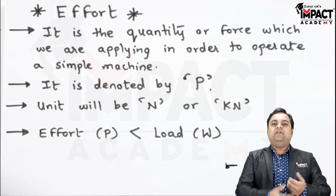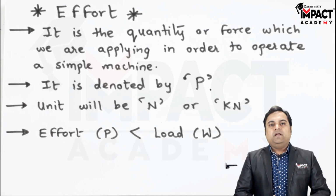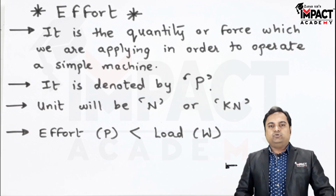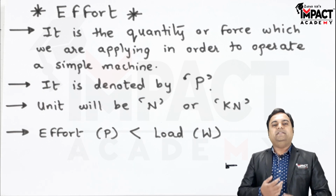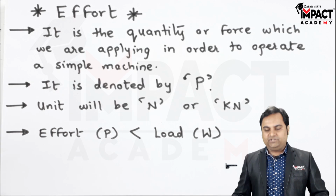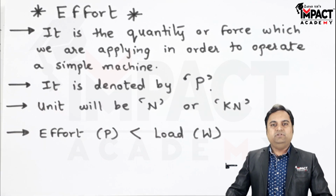in that case the effort which we are applying at the rope in order to lift the bucket. Through the rope, the force is transmitted to the pulley and then it goes to the bucket. So the effort which we are applying at the end of the rope can be treated as an effort, and in case of simple machines, its value would always be less than the load which we want to lift.